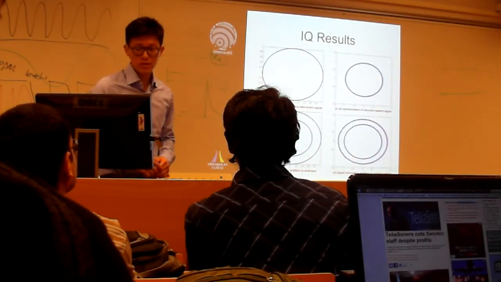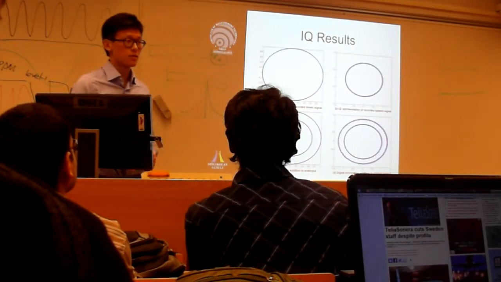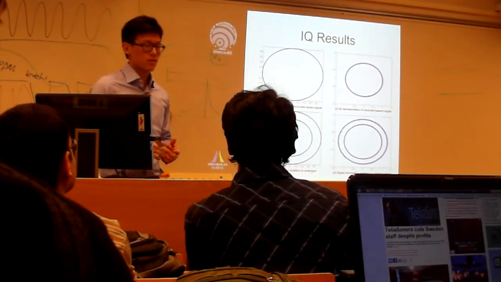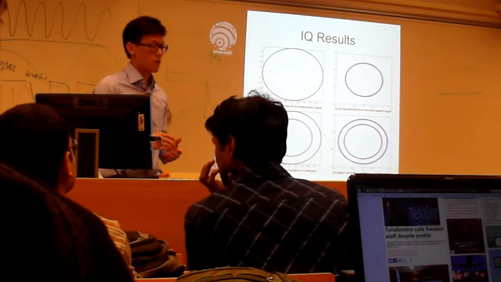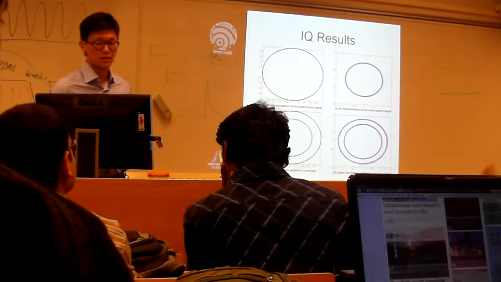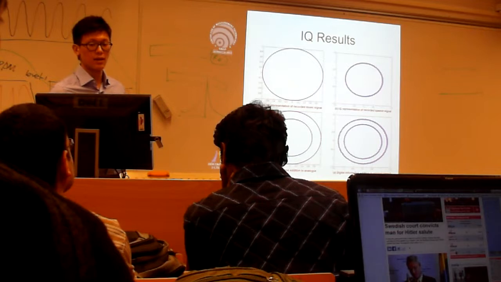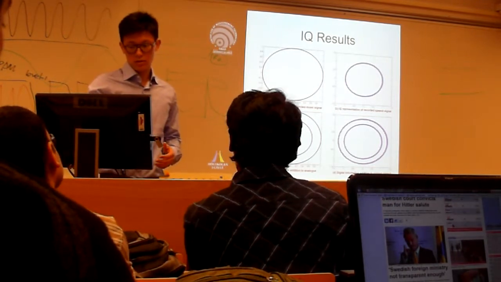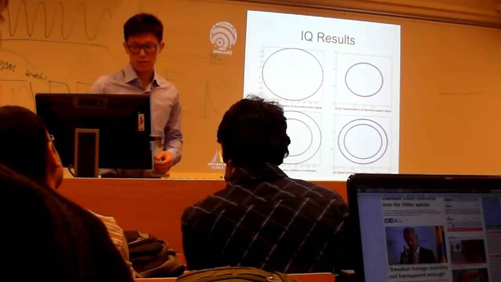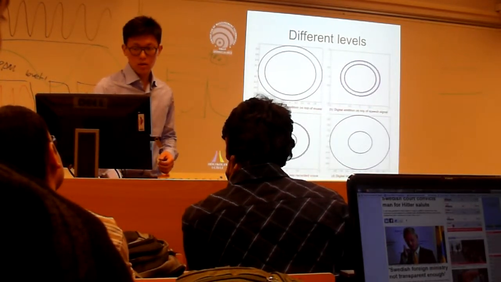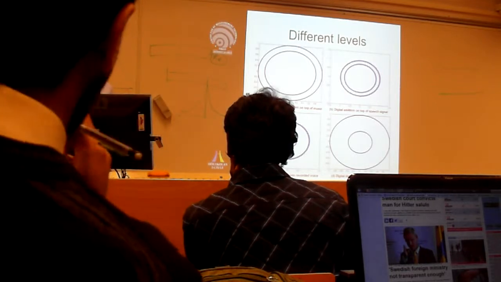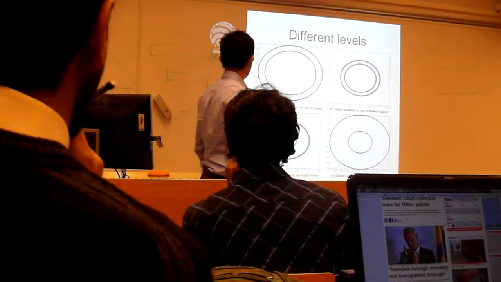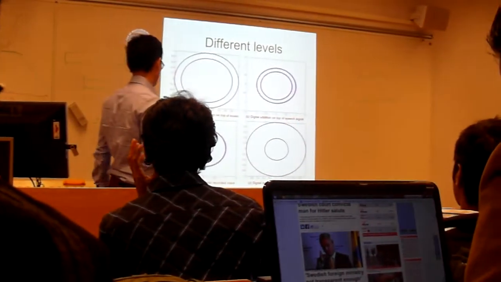These are the results after resampling and putting the information on the IQ diagram. By doing this, we define the level frame, and this will affect the digital adding as well as the decoding process. Those with the two rings are the result of the combination of digital and analog. We have tried different levels. I think this one is 8/10, and this is 4/10.